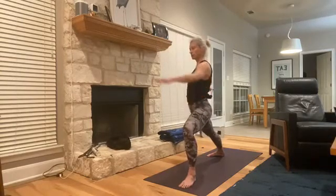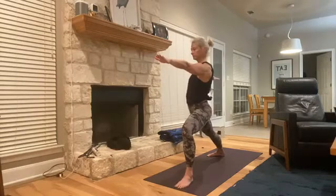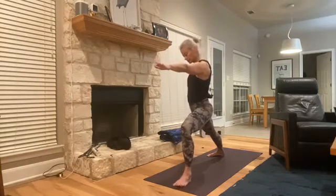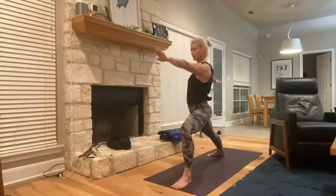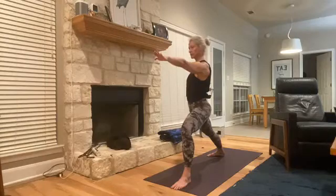So notice I haven't changed the position of my hips here. Deep breath in, inhale. And exhale, my toes are straight ahead. My knee is over my pinky toe. Hips are tucked under, lengthen spine, gaze is over front hand.